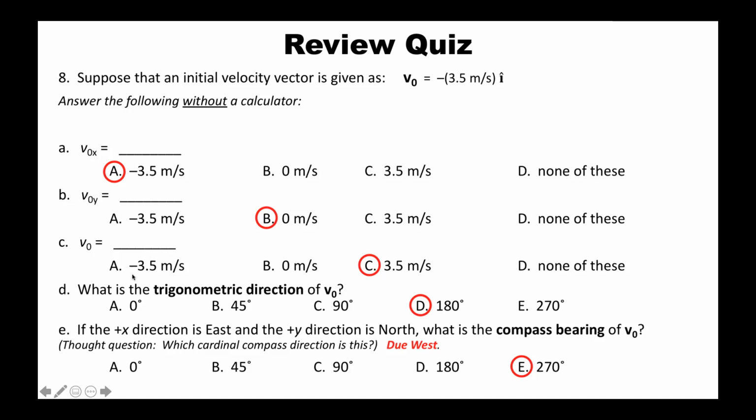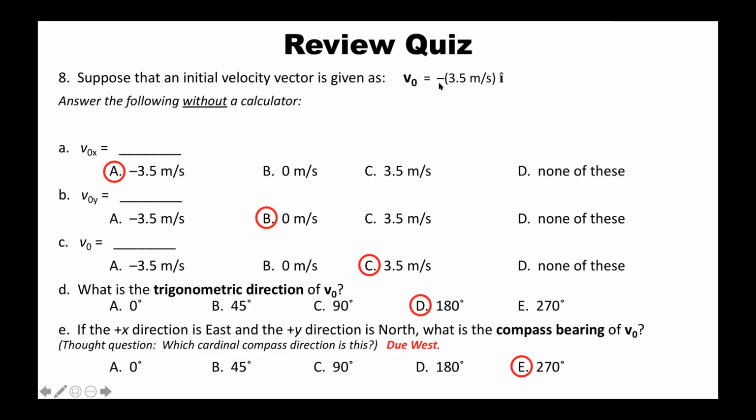So we would never write a magnitude as a negative quantity. You can also tell that one just by inspection. This is a vector that points in the negative i hat direction, so that's the negative x direction. And the length of this vector must be only the x component because there is no y component and no z component. So therefore the length of this vector is 3.5 meters per second in the negative x direction. So just by inspection, you can tell that the magnitude has to be 3.5 meters per second.